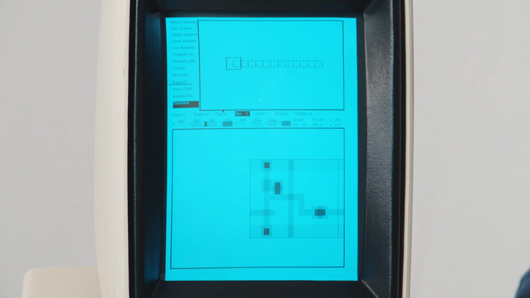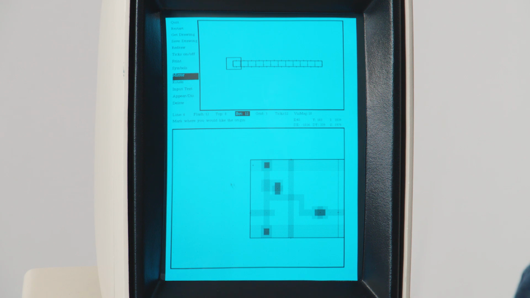So there are other commands available to you. If you want to go back to the main menu, one of the common ways of laying out a chip is to create mirror copies of things. So for example, there's a mirror command. It says, okay, I need to select an item first. So delete to abort, I select the item. I'm going to select this whole symbol, and I select mirror.